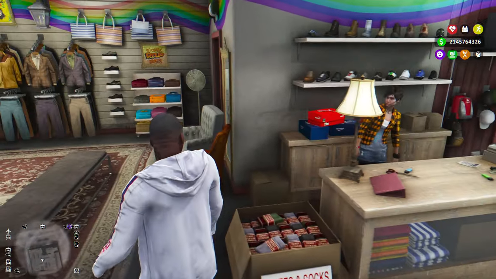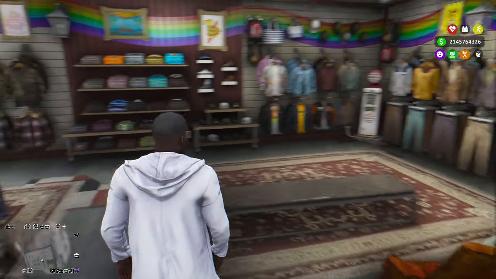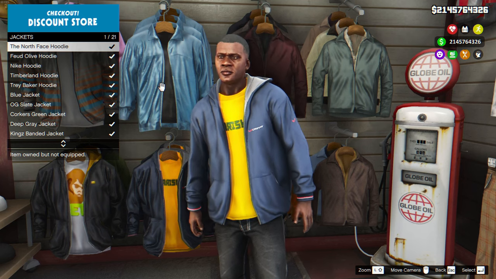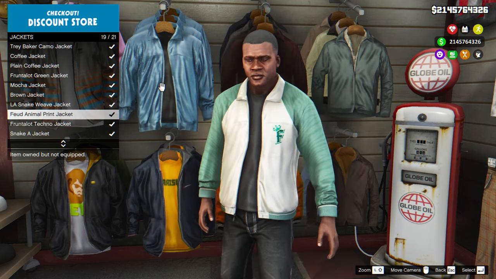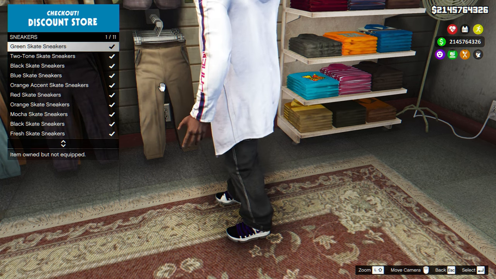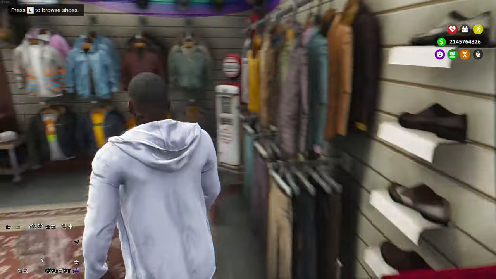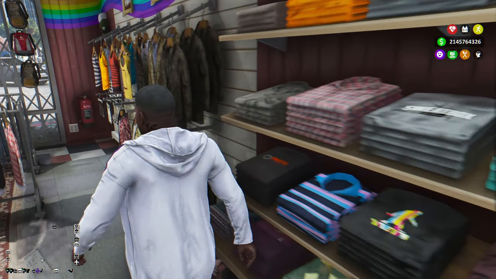Can I wait? There we go. There's only like boxers right there. I don't like some of these clothes, bro. All right, hold on. Browse shoes. Oh, you actually get some... The shoes are replaced! Yo, that's fire, bro. All right, hold on. Hold the phone. Hats. We not worried about hats. Tops.